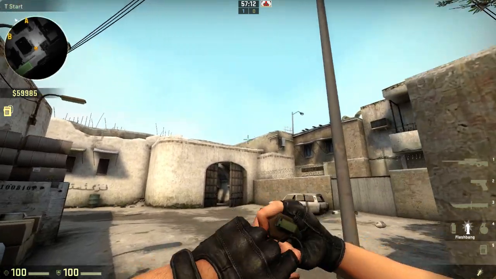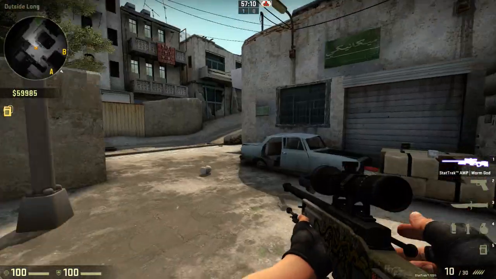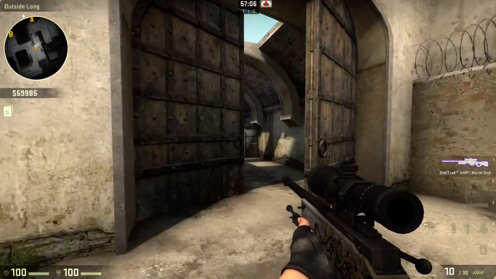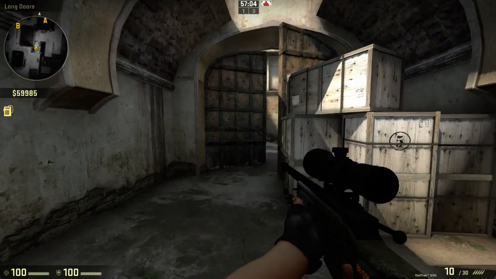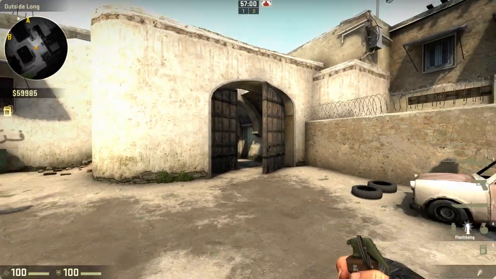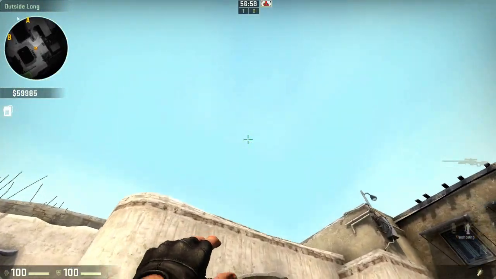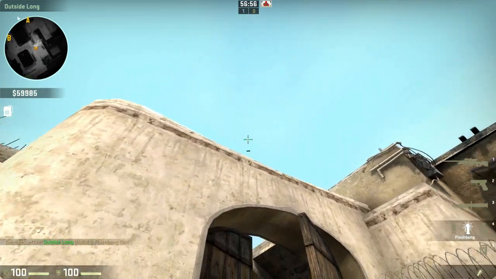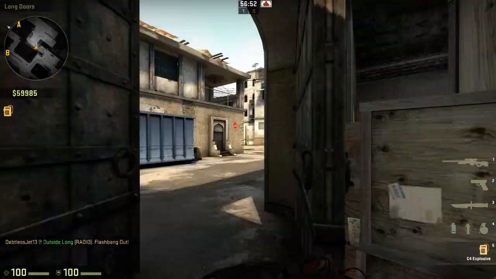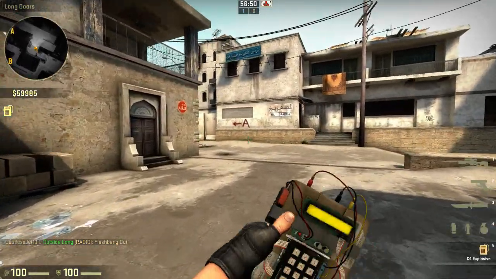So if you're going to go A long, you'll want the closest person, who should be your entry frag, to just rush right through here and wait right here. As that person's right there, the second and third person, at least one of them, are going to want to throw flashbangs right over the top like that. As soon as you hear that pop, you turn, look, and then proceed onto the site.